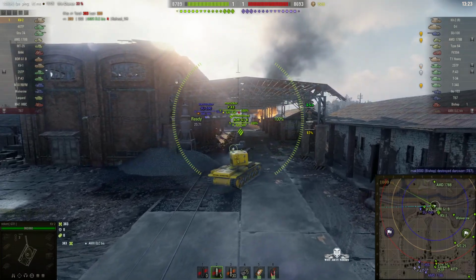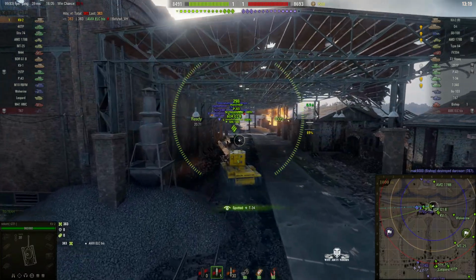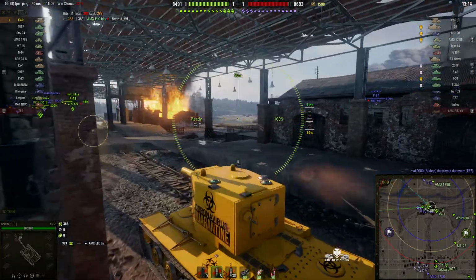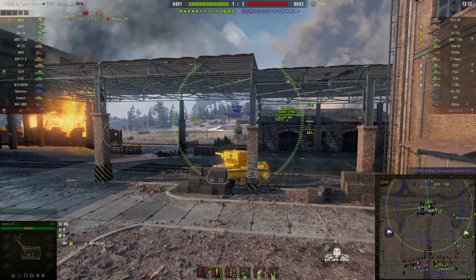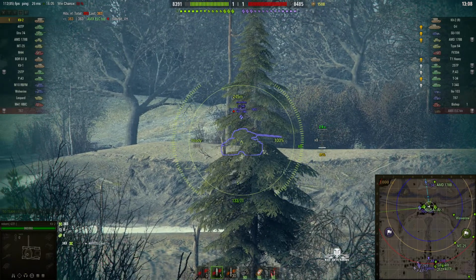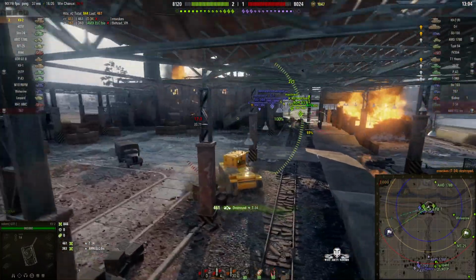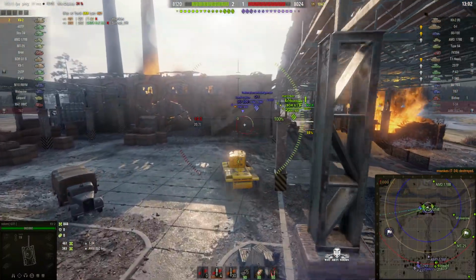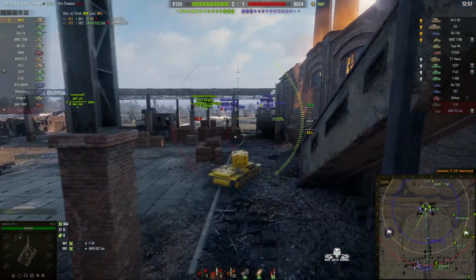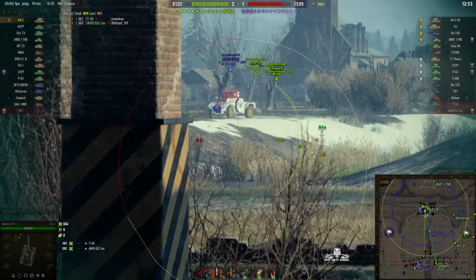I don't know about you, but this map always reminds me of a lady giving a gynecological examination. I know it sounds very strange, and yes, I'm a strange person, but it always seems to me when I look at that mini-map and I think, yes, I know, and there he goes, the T-34. I'm naughty, I'm sick, I need treatment, yes. It's just the map. When I look at the map, I think, what?